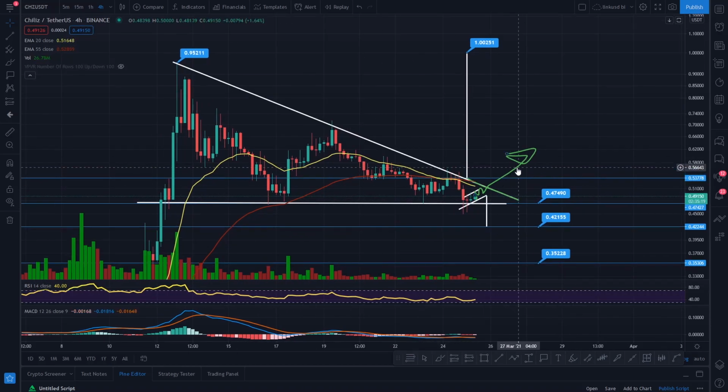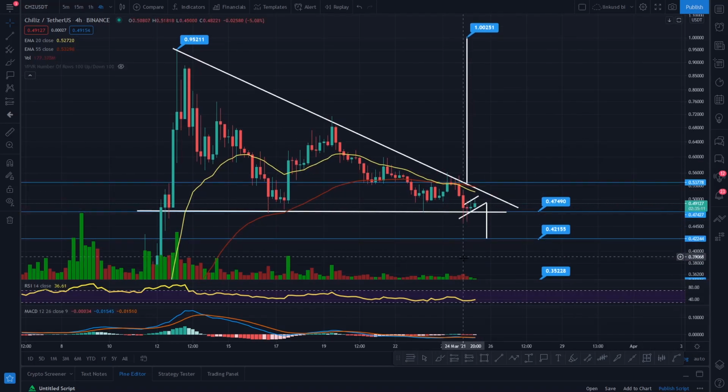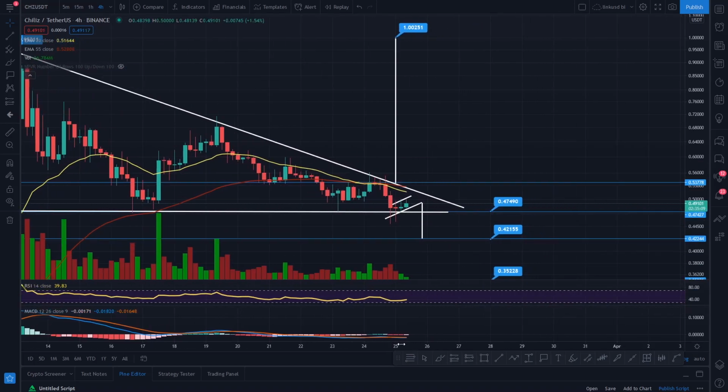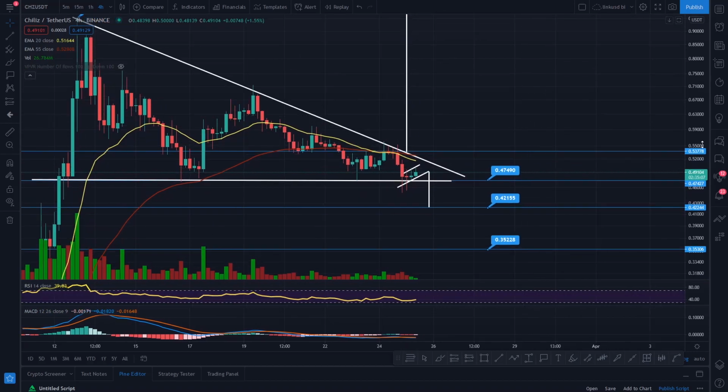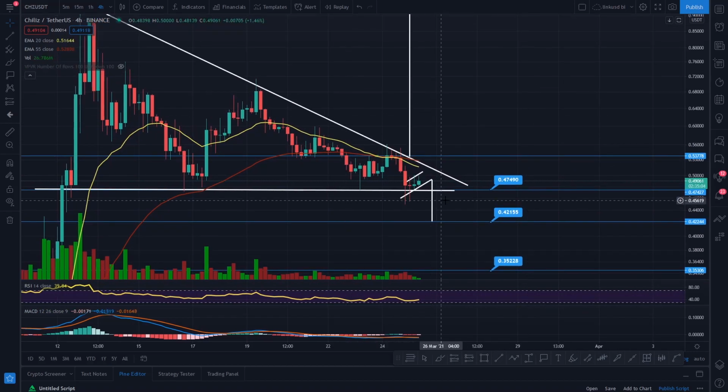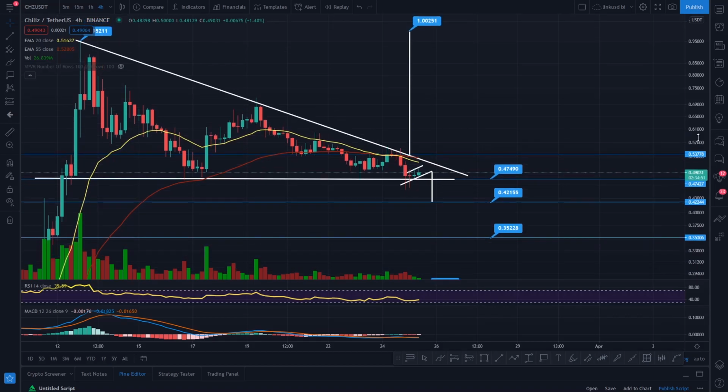I will make a long tutorial on how to do this charting, guys, and how to draw your lines, so you can put your own levels of support and do your own technical analysis and play these breakouts. Because what I will do here personally, if we do lose this, and we start to fall down and we lose this descending triangle support, I will be looking to short CHILIZ, you know, and that's how traders make money, guys.